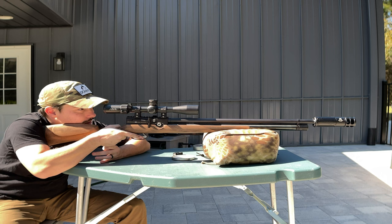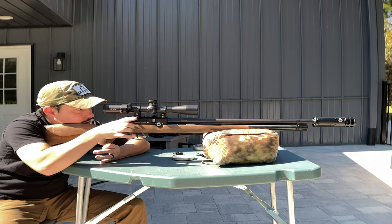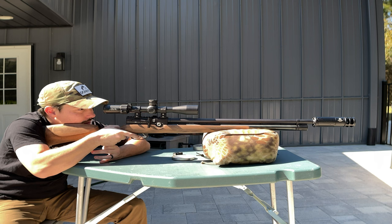Actually, I went for the lower right target. So far, it's hole on hole, guys. That's really good. If I can get all these 10 shots in the same hole, man, this is amazing.